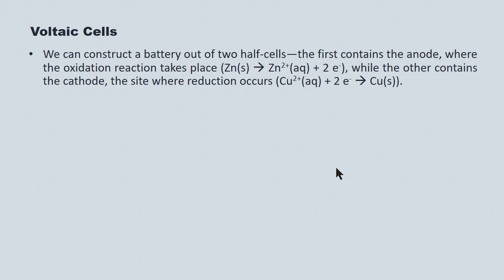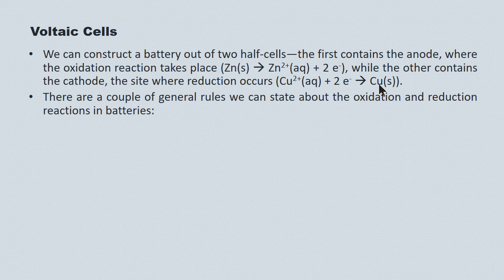In the oxidative side, on the anode, of course, the zinc will go through oxidation. The zinc atom will be oxidized to the zinc ion, and 2 electrons will be stripped off of it. At the cathode, the copper-2 ion will be bound up or react with 2 electrons to form solid copper.